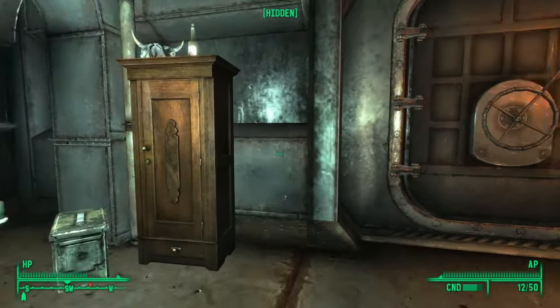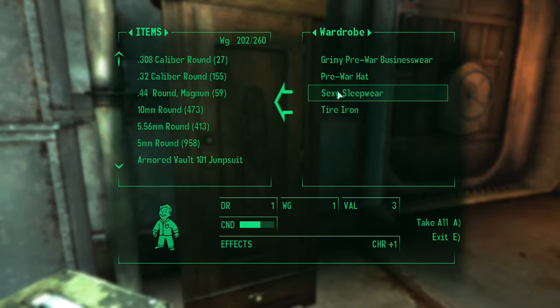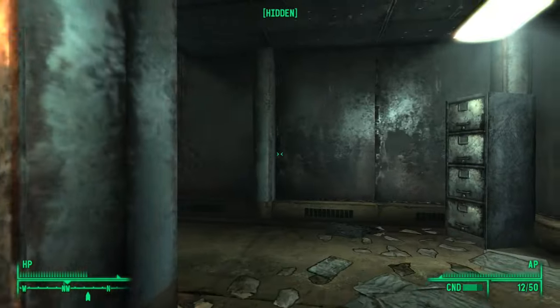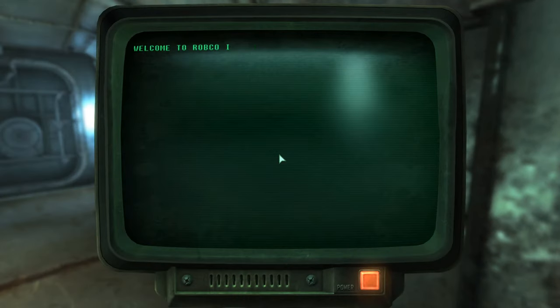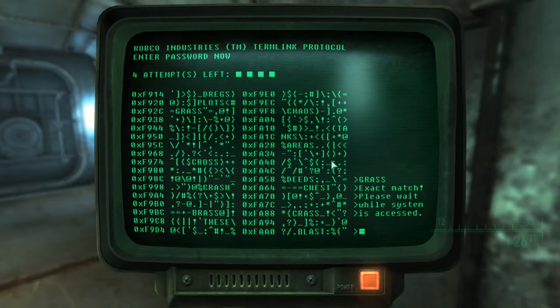Why is he so pissed? I need them to get in, open the vault. Sexy sleepwear. Damn, it's a fight. Grass. Wow. Oh my God.